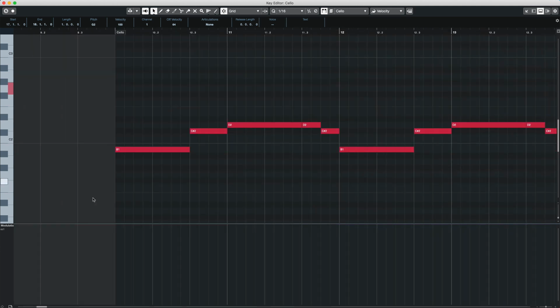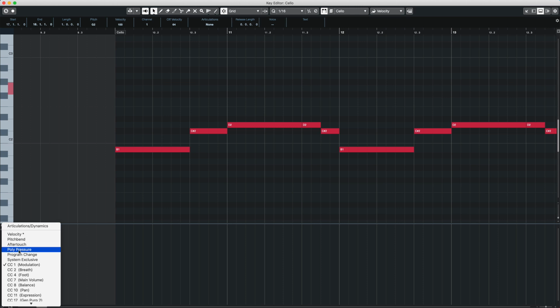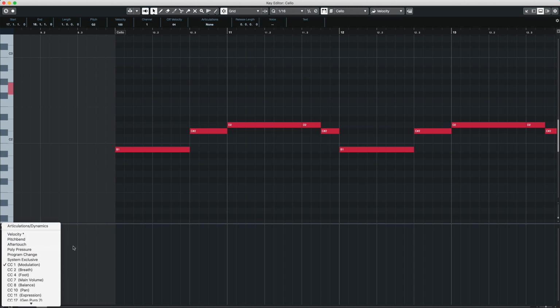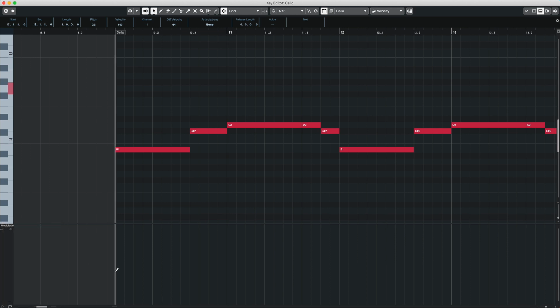All right, so let me start working with the dynamics on this. It's set to modulation. That's controlling the dynamic level. So let me start right here.